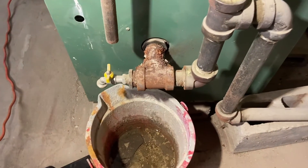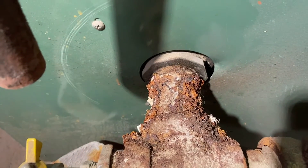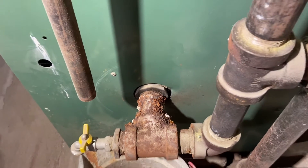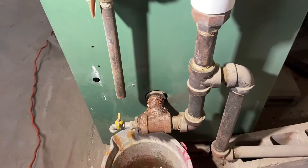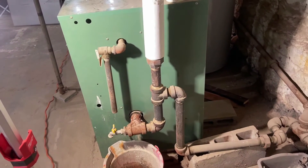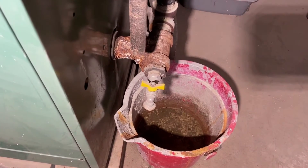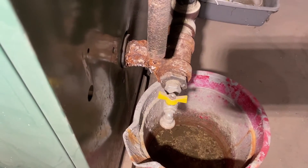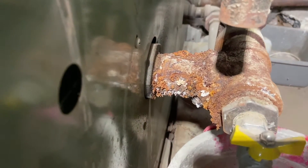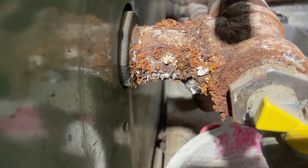You can see the union on top and the union to the right. I'm going to disconnect and back off those unions and back everything off so I can get to this nipple. Now, this nipple is not going to screw out. A lot of novices may feel they can put a wrench on there, but from experience I don't even bother anymore — it's going to have to be cut out. I went there and pre-cut all the pieces prior to coming to do this job, so it was going to be a relatively straightforward take-apart-and-put-back-together job.